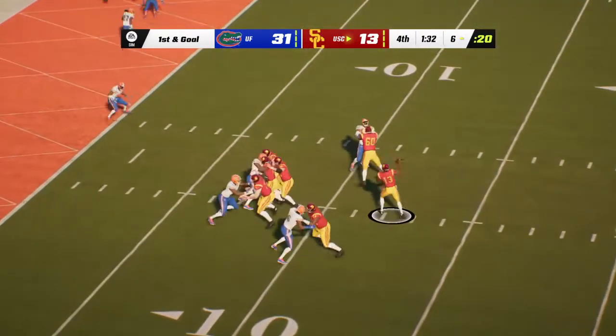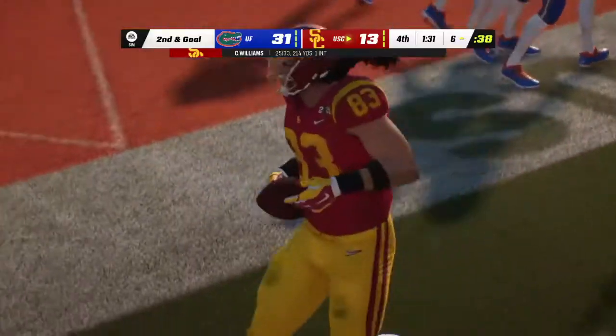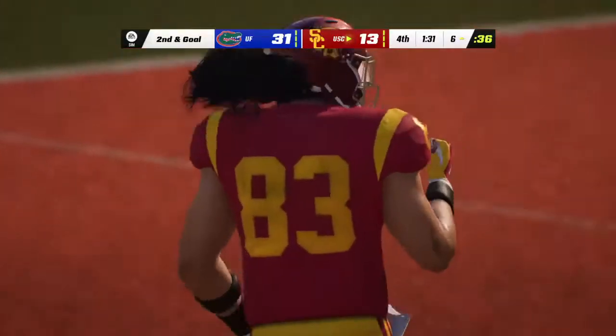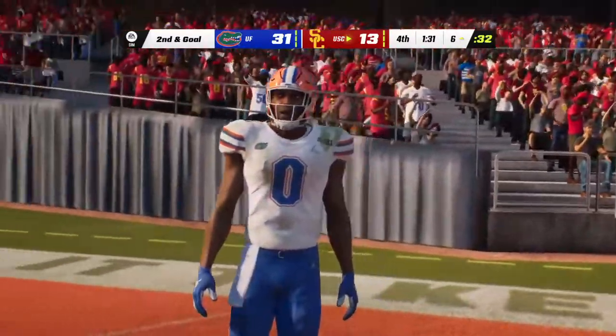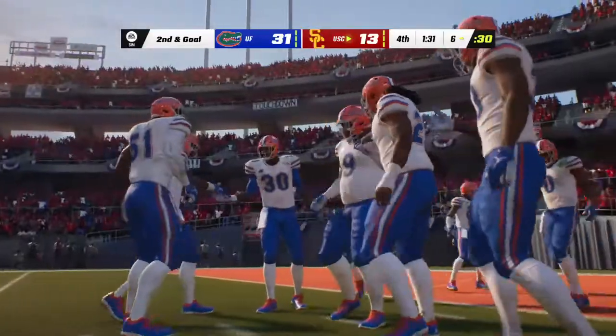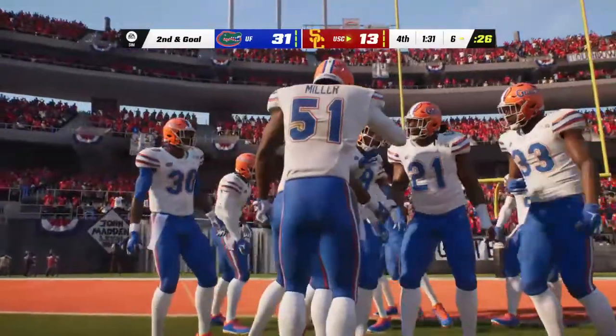Now they'll throw here out of the gun. Back in the end zone. Could he get his feet down? No, it's incomplete. And that's another play that's painted the picture of this game overall. It's been a blowout. It's been continually fueled by big turnovers and stops for one side and an inability to advance the ball from the other.